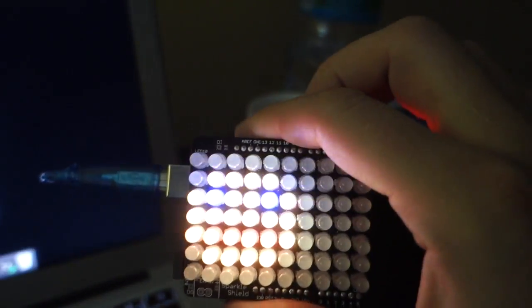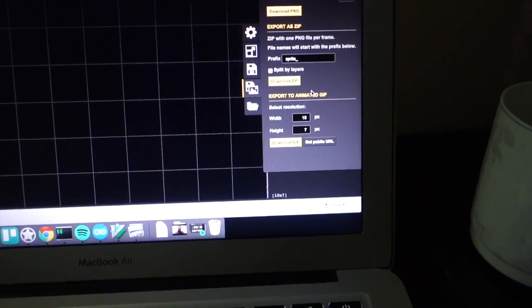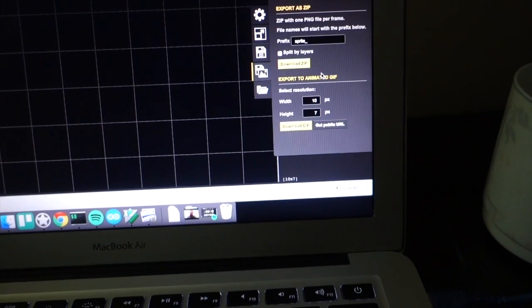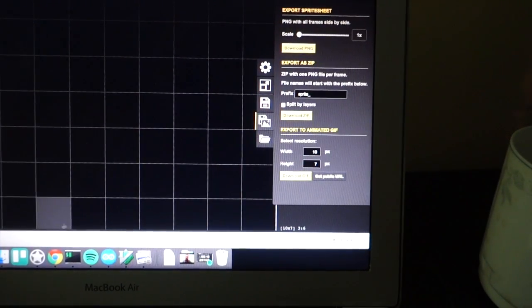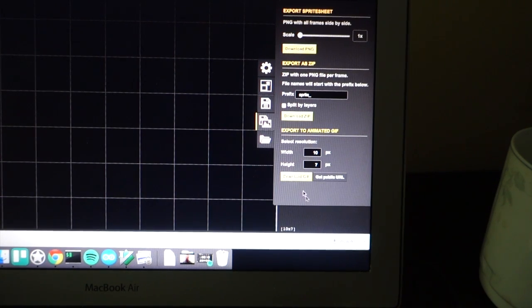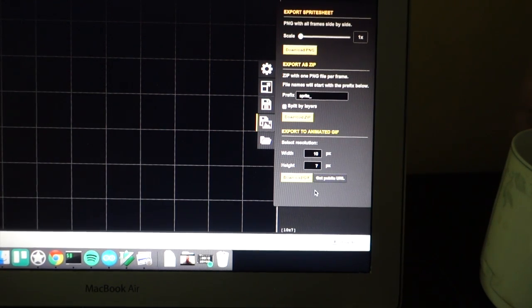So what I want to do is streamline this whole thing so that on this dialog box for exporting, I want to add the option to download it as an Arduino sketch, or download at least that header file, and then you can just load it directly onto the Arduino using the Arduino IDE. So I want to add another option here, maybe another button. So that's my project for tonight/tomorrow.